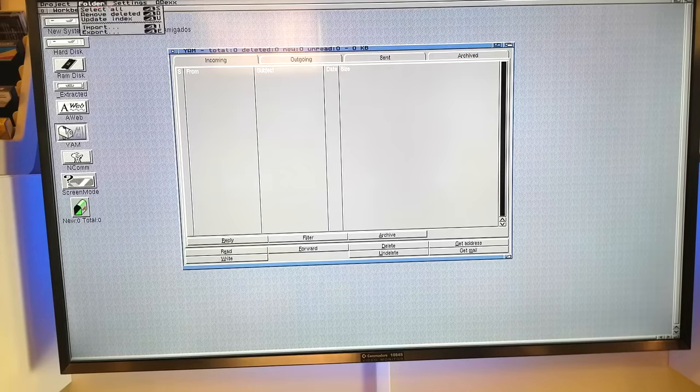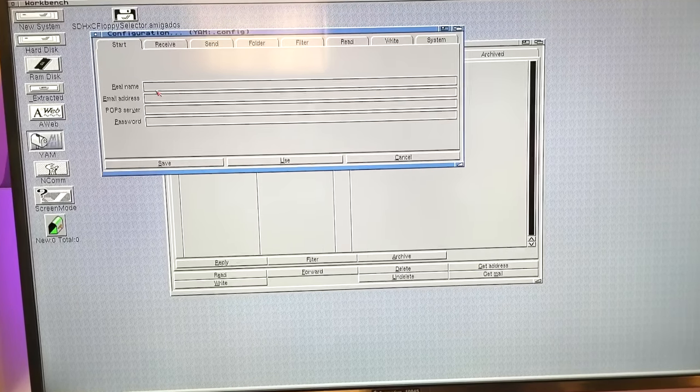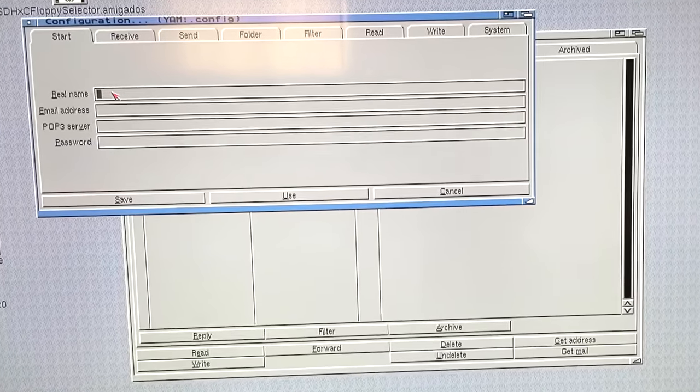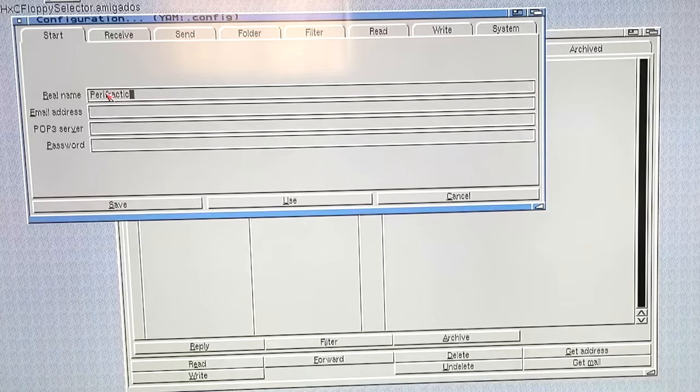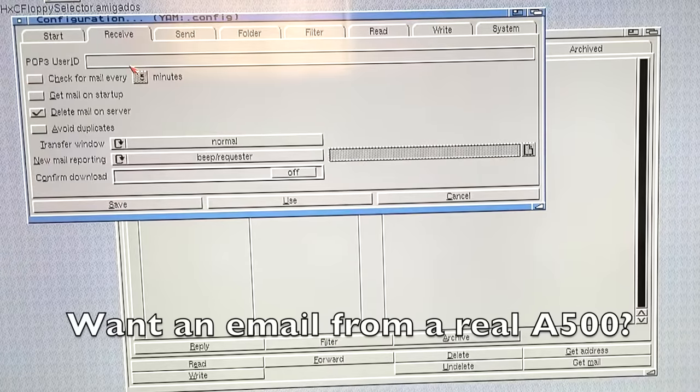So first up, let's configure the email server. Should be in here. All right. Real name. My real name, right? Email address. Password. Just kidding. Receive.